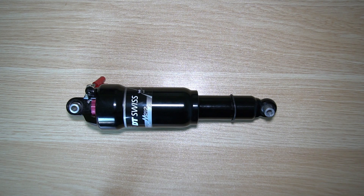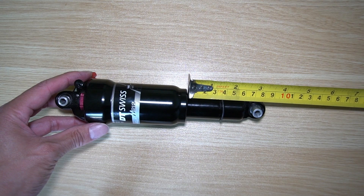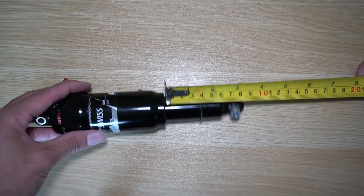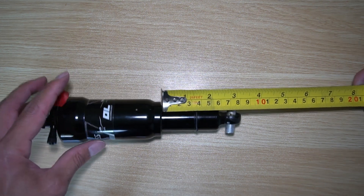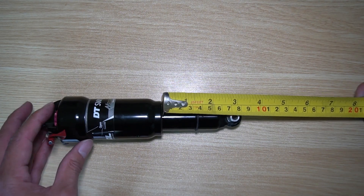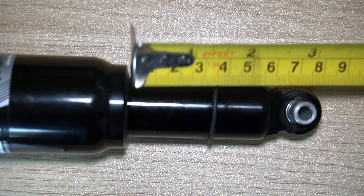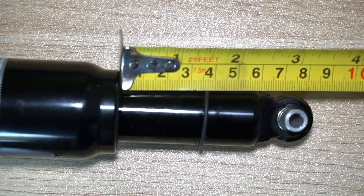Let's look at the stroke now. Typical suspensions in the 200 millimeter range are about 50 to 55 millimeters. If we have 55, it'll bring it all the way to the end — right about there would be 55. So I think the maximum would be 55 if you go all the way to the end. But if you leave a 5 millimeter difference, 50 is still pretty long. I'm going to put the tape measure right next to it, and it shows that about 55 millimeters is the length of this stroke.